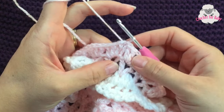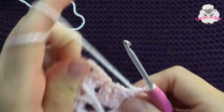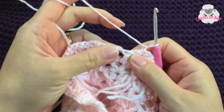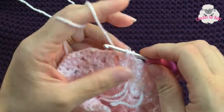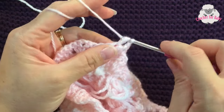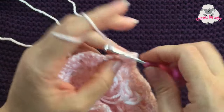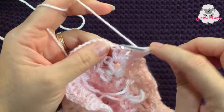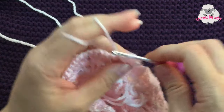So to do the second row here, we're going to chain one and turn. Remember that. This second double crochet here, we're going to work a front post double crochet. Inside the chain one space, you're going to make a double crochet, chain one, double crochet. Then this first double crochet out of these two, make a front post double crochet.